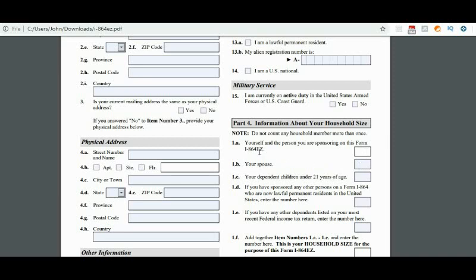But if you're sponsoring, for maybe your child, and you're going to put you and your child here, which is going to be two, and then your spouse here, one, or your dependent, like any children under the age of 21. Let's say the one you put here, you don't have to count that person here. Let's say you have three children, but you're sponsoring one, which is here, and then the other two are your dependent children under the age of 21. So that means you're going to have two here.